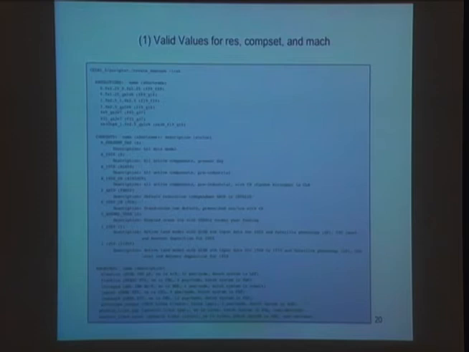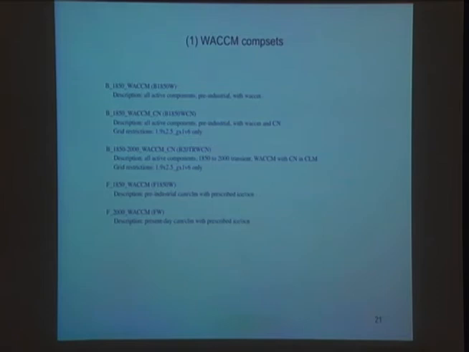Actually, there's a lot more choices in this. I've pared down the list to fit it on one slide. But the point is, you can do this -list and see all the valid options that are already built into the model. You can add some if you get into porting, like you could add an option for another machine.